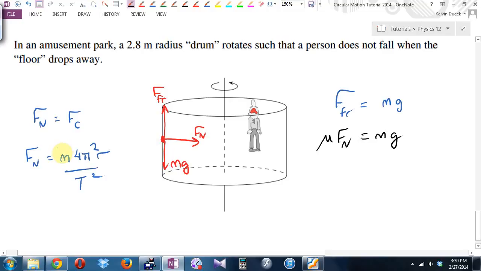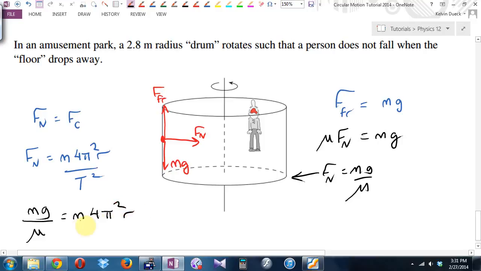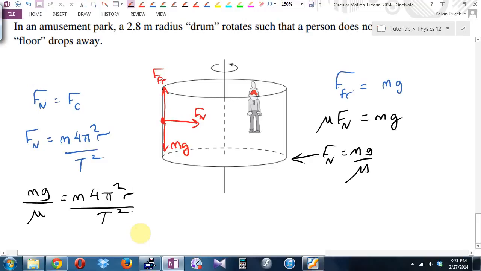How would I get, and this is different. Normally we always said, look, normal force was mg. In this case, I don't know the normal force. I can't get it, but I do know mg. How would I get the normal force by itself? Yeah. So I end up with this. Ha! What do you notice? Fat people can go on this ride as well as skinny people.